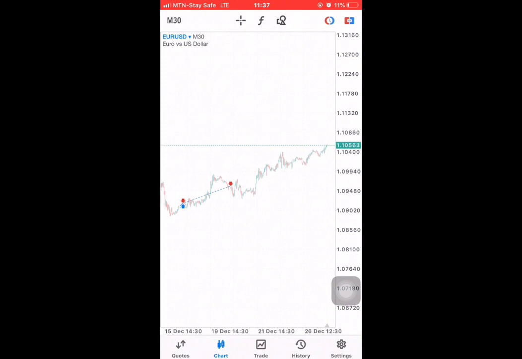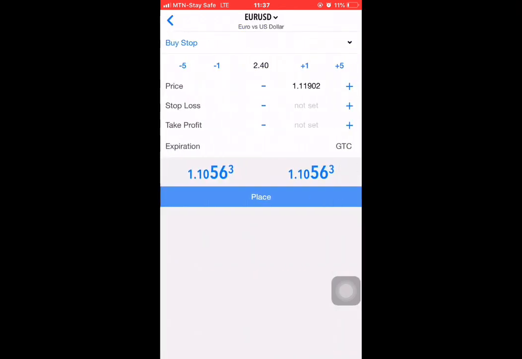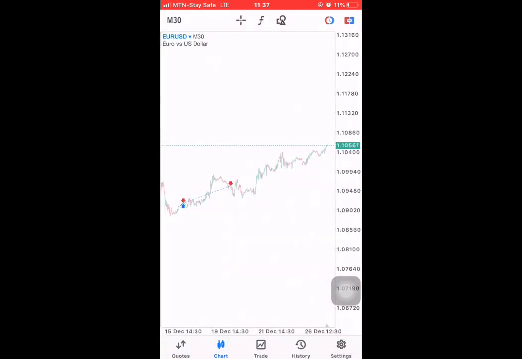Okay, so you now click on the screen, go to trades, and you know that we are going to place our sell stop order at a price lower than the current market price. So let's use our plus sign to negotiate the price we are going to set it at. Let's place it here right now. Here is a price lower than the current market price. So you write it down. Price is 1.09066. Then we now go to our trade.